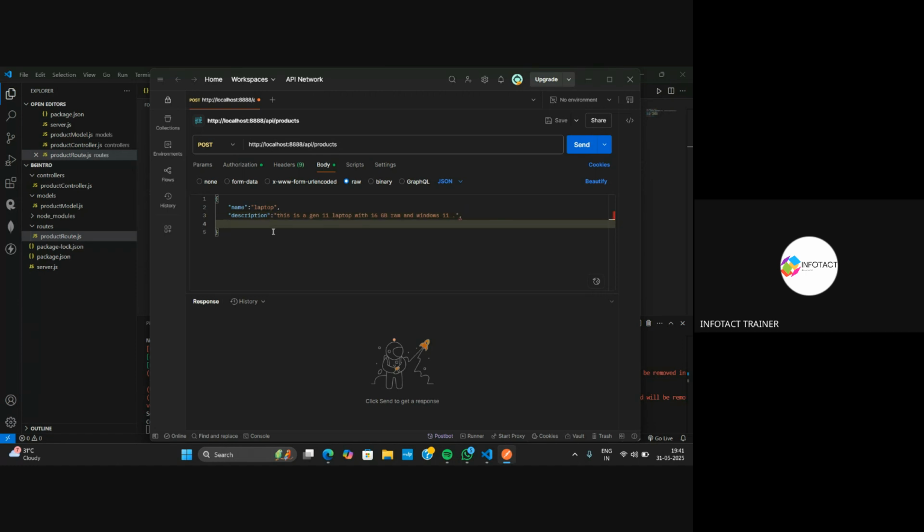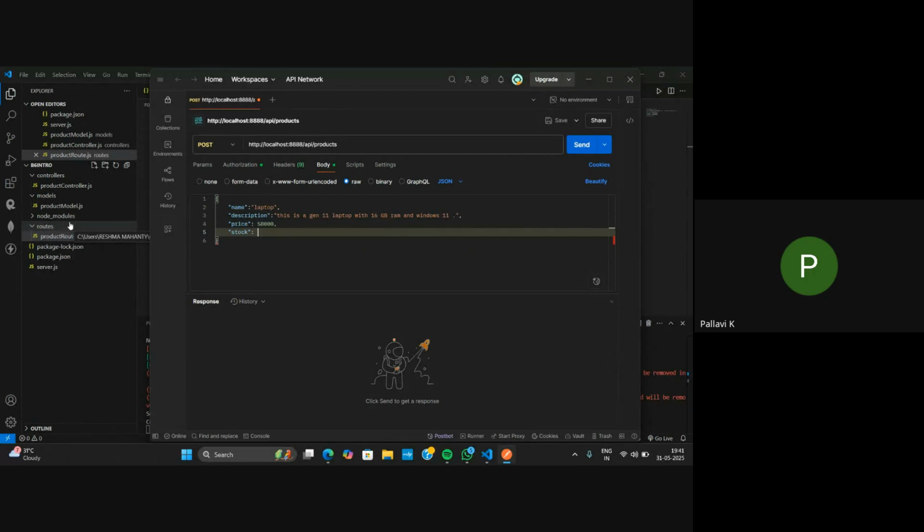After the description, what else did you provide? Price. And price is going to be 58,000. After the price, what do we have? Category. Stock. Image, ma'am. Okay, we are having stock, right?